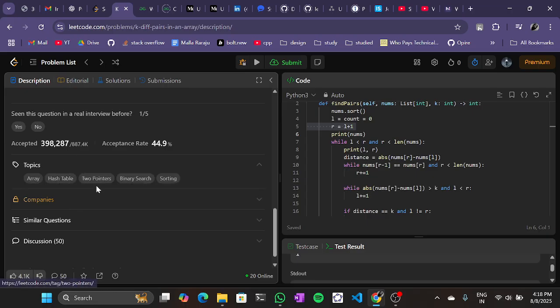So binary search, or setting two pointers?